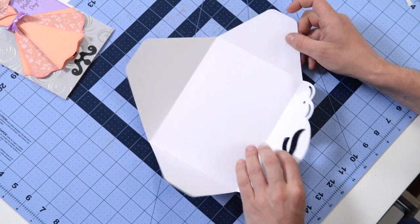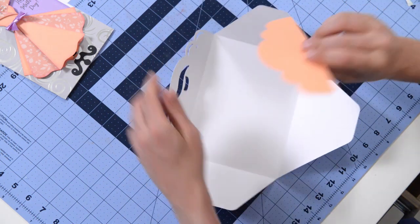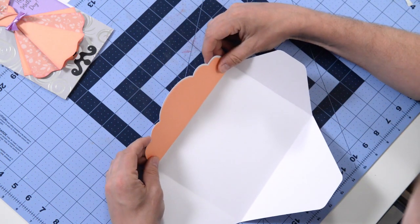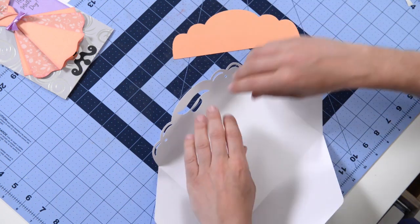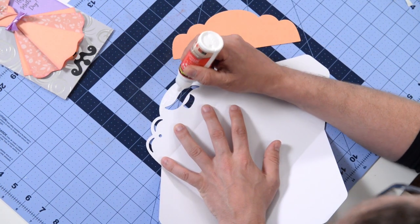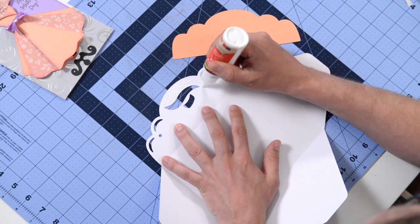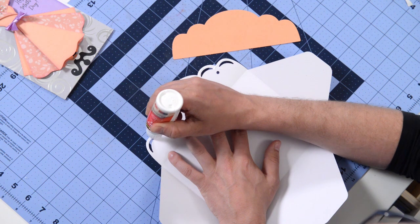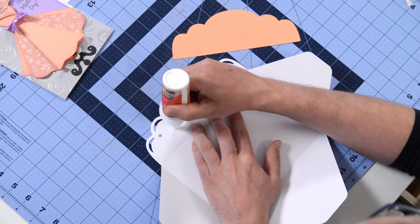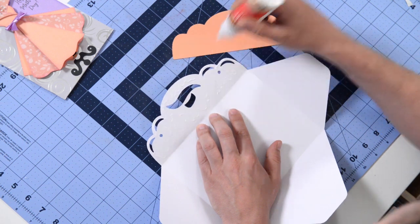Okay, so first thing we're gonna do is take this piece, and this piece is gonna go right here. And what we wanna do is get our glue on the inside of the envelope here. I may have gone a little heavy on the glue here. And just work it around here, like so.